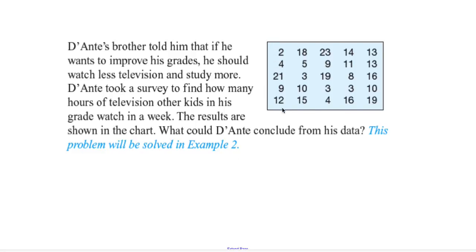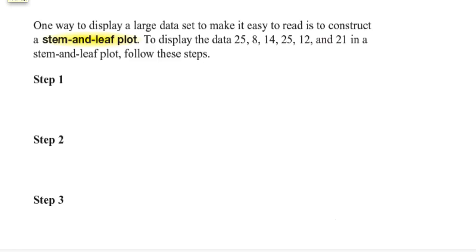And this is the data that Deontay was able to gather from his classmates. The number represents hours of television per week that his classmates watch. One way to display a large data set so we can read it easily is to construct what we call a stem and leaf plot.